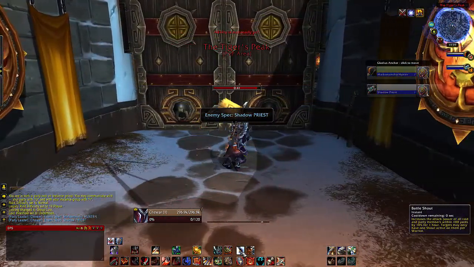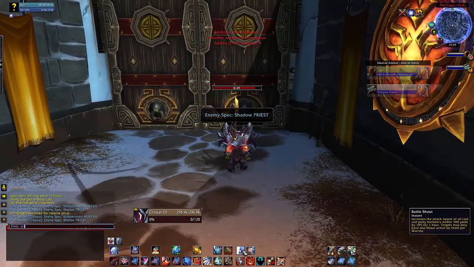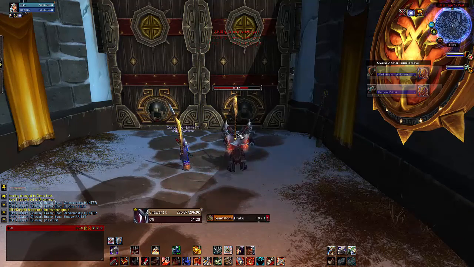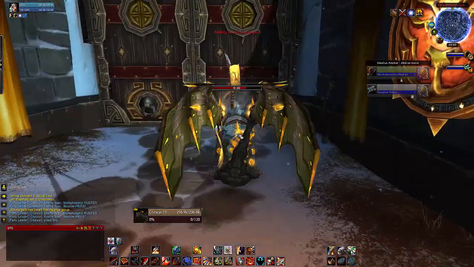Those bloody sneaky rogues. Alright, so for the next combo, we've got a marksmanship hunter and a shadow priest. Obviously going to go for the shadow priest, right? Because the priest has the ability to off-heal as well as fear, etc.